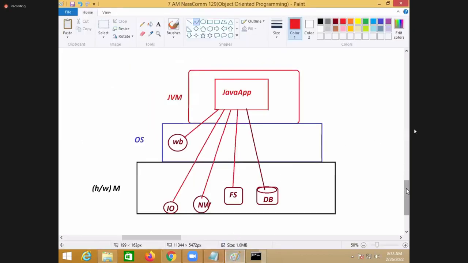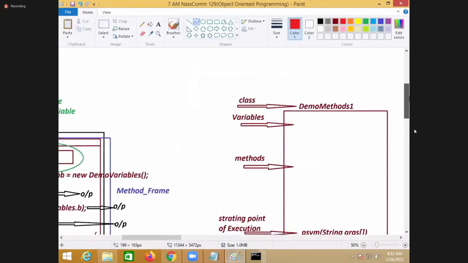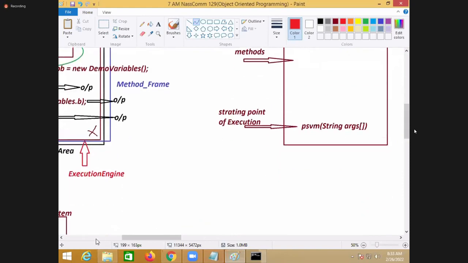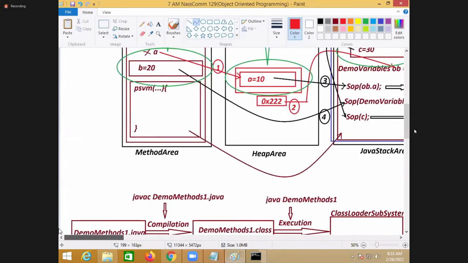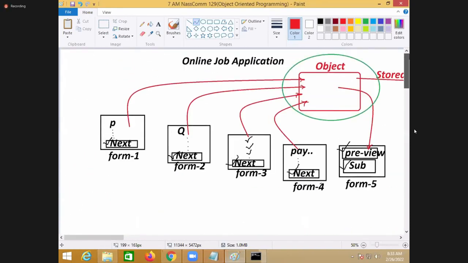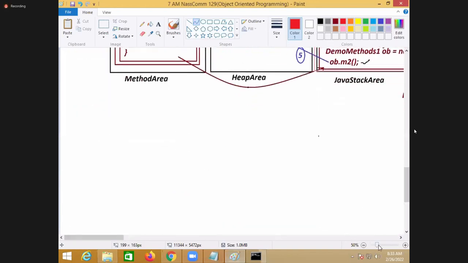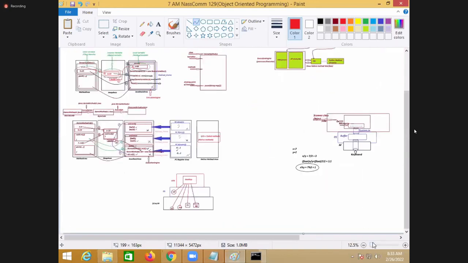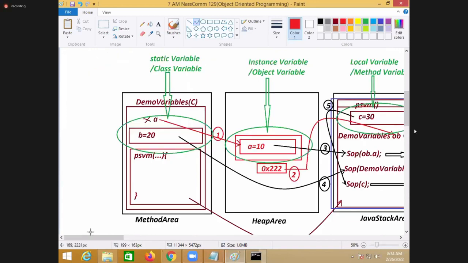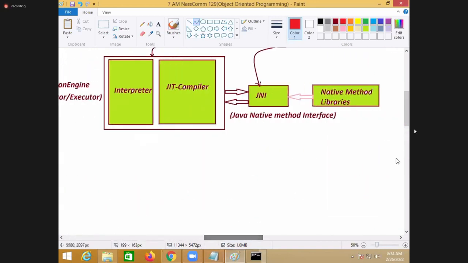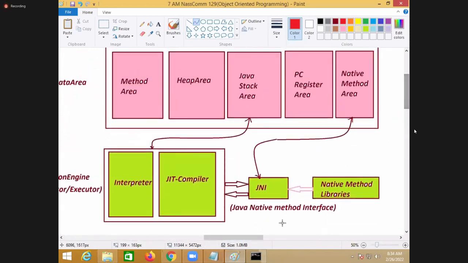Execution engine means, sir, it is the processor indirectly. It is the major part.